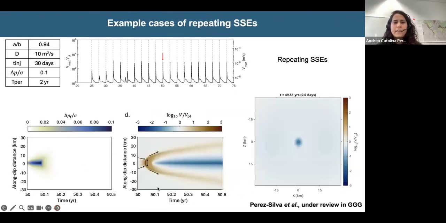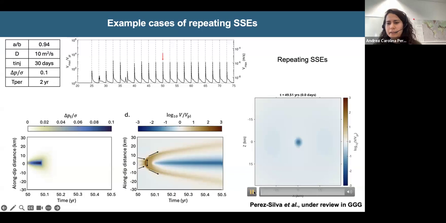This is an example of the evolution of the fault response during one of these events. This is the pore fluid pressure over time. I note here that the pore pressure change that we imposed is really low. It's just 10% of the background effective normal stress. And we see that the evolution of the slip rate indicates a migration of slip fronts that nucleate and generate a crack that expands way beyond the area that was perturbed by this pore pressure change.